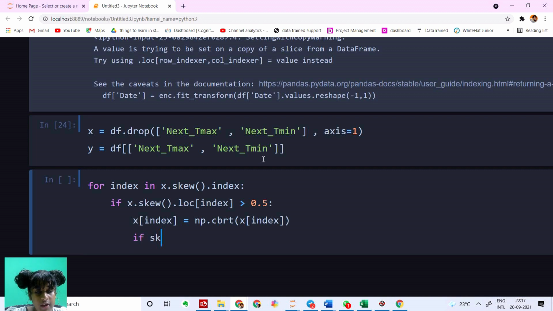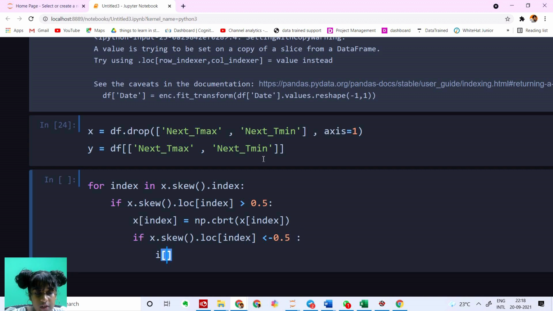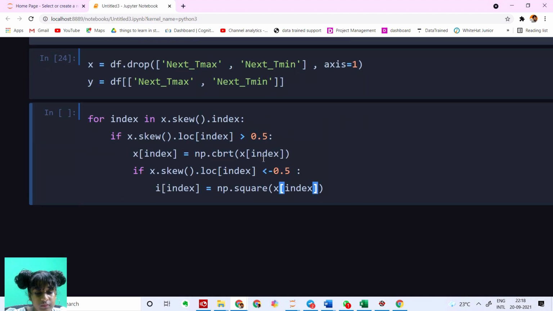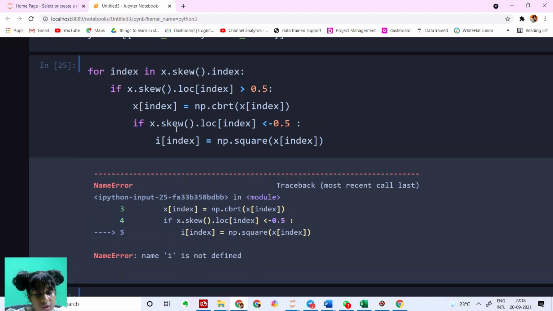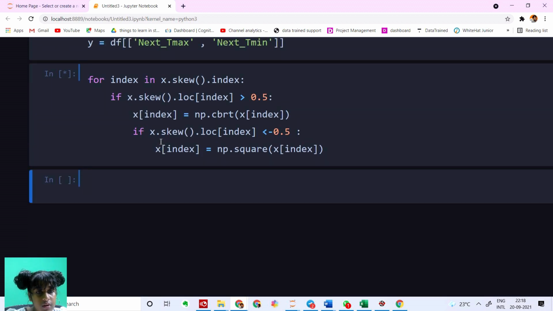And then if x.skew().loc[index] is less than 0.5, then x of index is equal to np.square of x of index. Oh no, sorry, I have to put x over here.